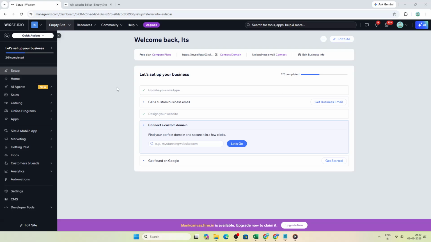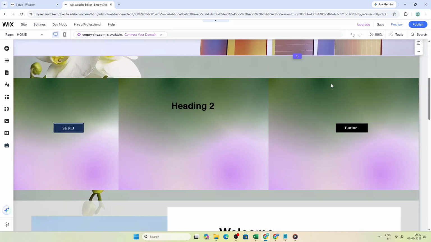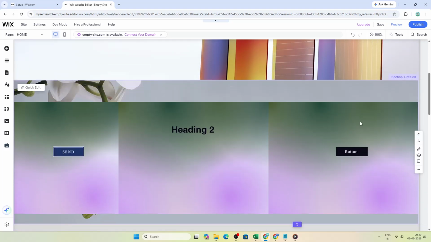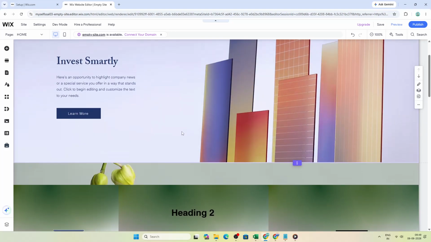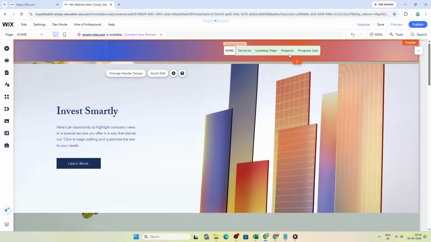In today's video, I'm going to teach you how to link anchors on your Wix website. If you want to help visitors jump directly to a specific section of a page, anchors are a simple and very useful tool in Wix. They're great for guiding people to areas like an About section, a contact area, or any part of a longer page without making them scroll manually. Let's walk through how to set that up inside the Wix editor.